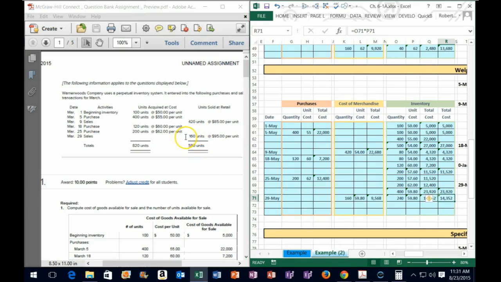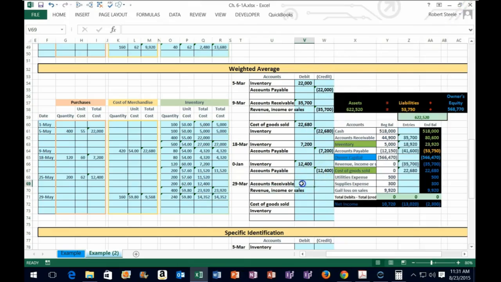So now I'm going to post a journal entry. First, I'm going to post the sale, which was 160 units at $95. Where did we get that $95? The book just gave it to us. That's the sales price, not the cost. So 160 times 95 over here equals 15,200. Sales revenue is going to be 15,200. We're going to receive cash at some point, AR at this point, of 15,200. Going to double click on AR, go to the end, plus 15,200, enter. AR is going up. Going to go to income, could be revenue, income, sales. They're all income type names of accounts. Double click, go to the end, plus 15,200 and enter.